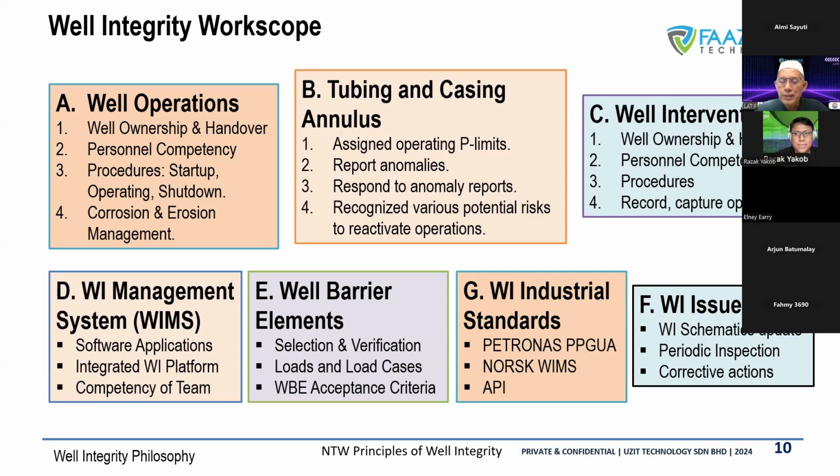So another one is standards. You see that standards come in from each company. Everyone tries to have their own. In Norway, they have their own NORSOK system. In America, they have API guidelines for well integrity. And for us, Petronas tries to have its own, following some of the guidelines from NORSOK and the API, a combination of that, just to suit the requirements of Malaysia. So Petronas also has some guidelines for well integrity.